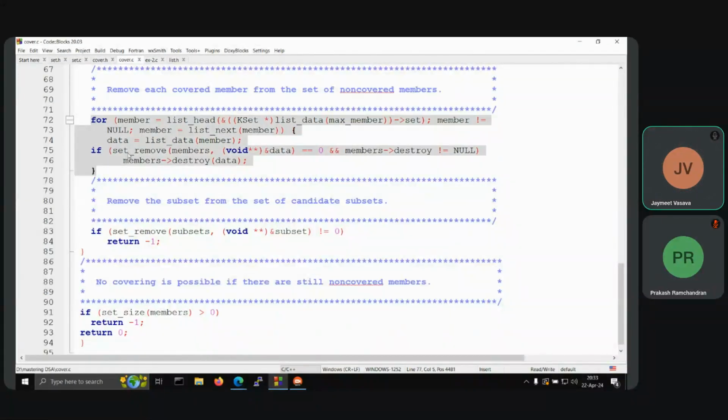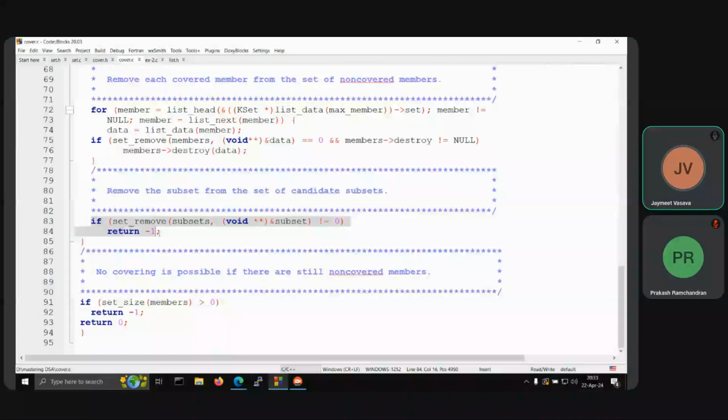We'll be checking how many players are covered, and if in the end there are still remaining members or skills to be covered with the given subsets or players, then covering is not possible for the given players.